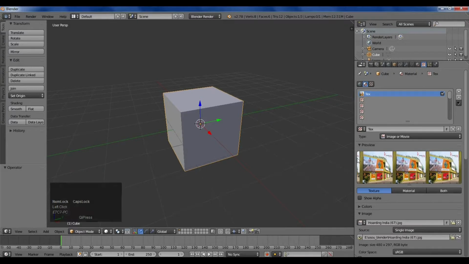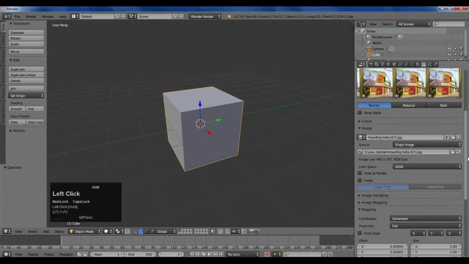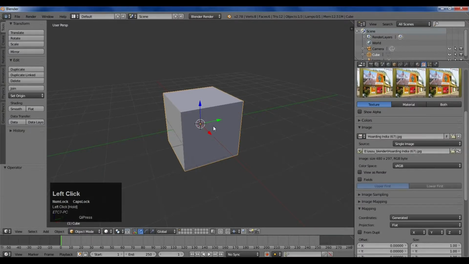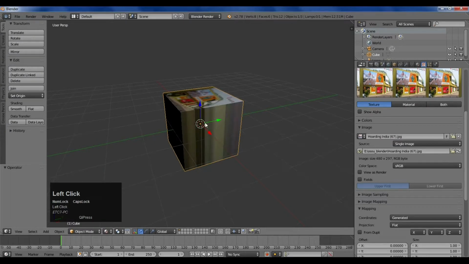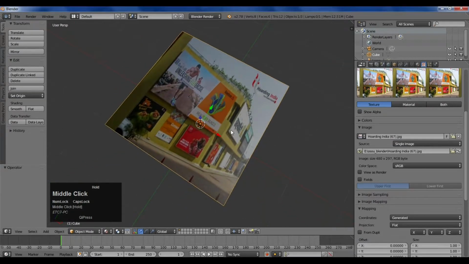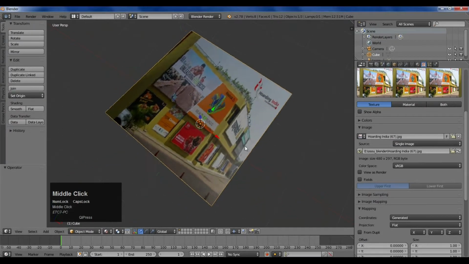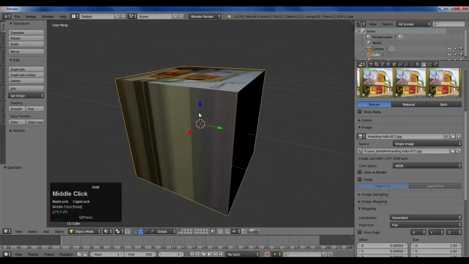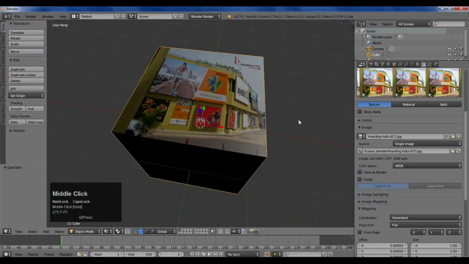So now you have got the image over here, but you are not able to see the image on the screen. To display the image on the screen, you have to click on this one and change it to material. Now you can see the image which I have applied over here in the box. This is how to apply an image over a particular object. Further we will learn how to create the UV mapping of it.